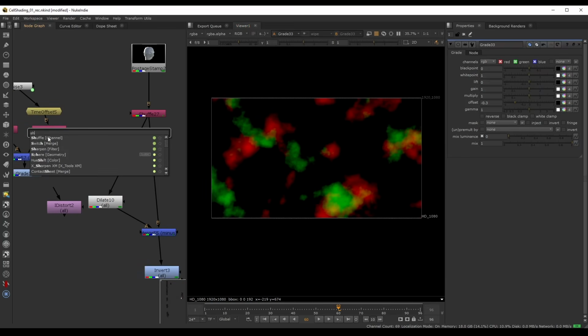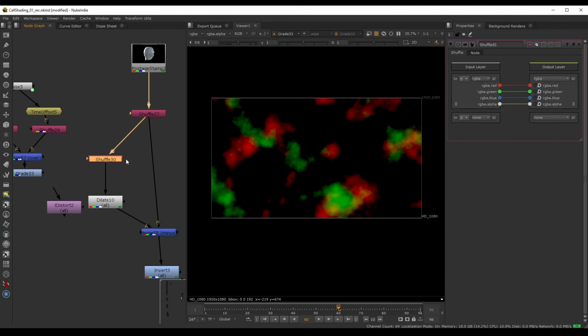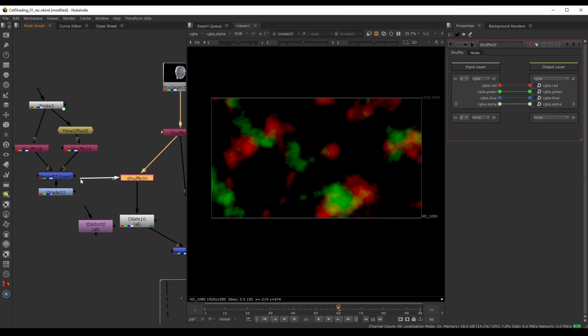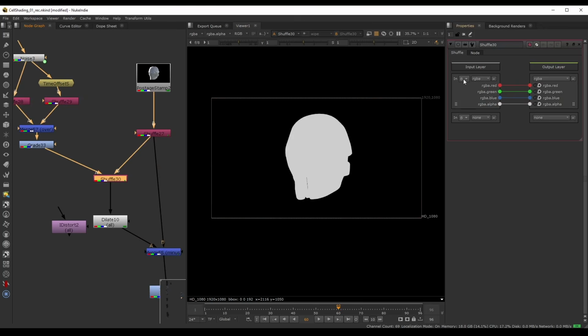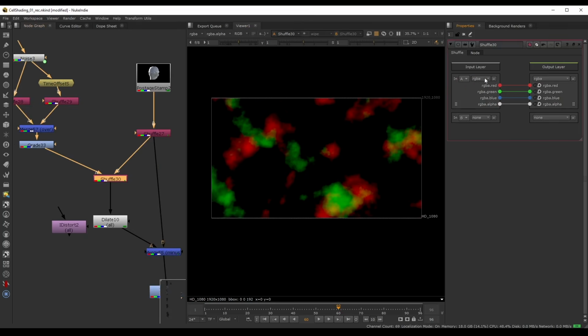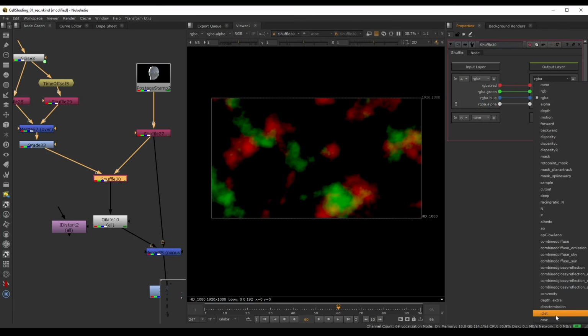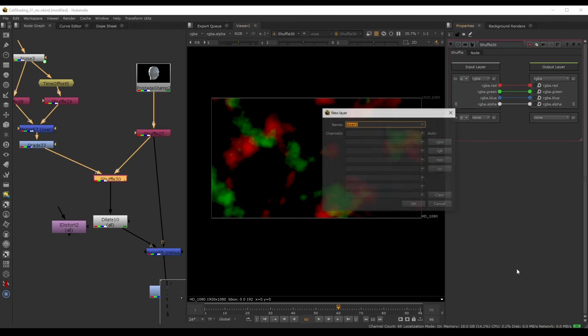So in this case, I will drop down a shuffle. Let's plug this here where we want the distort to happen. We will point this A layer to our noise over here. And in our shuffle, I will set the in layer to be A, and let's grab all of the channels in this case, and we want to output them to a new layer. So in this case, I will go over here all the way down below to new. We can populate the channels here. We can click on this RGBA to grab all of the channels. And for the layer name, we can just name this whatever we want. We can do something like distortion, and I'll hit OK.